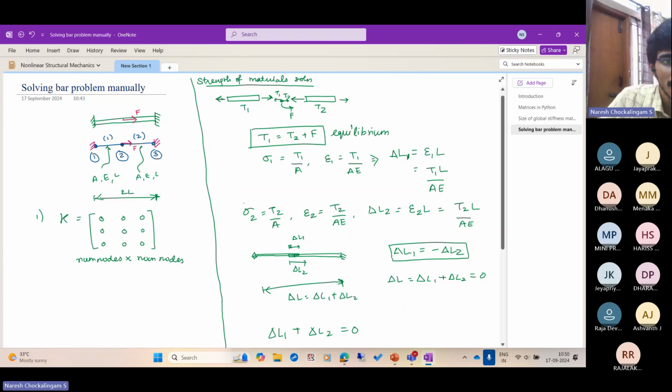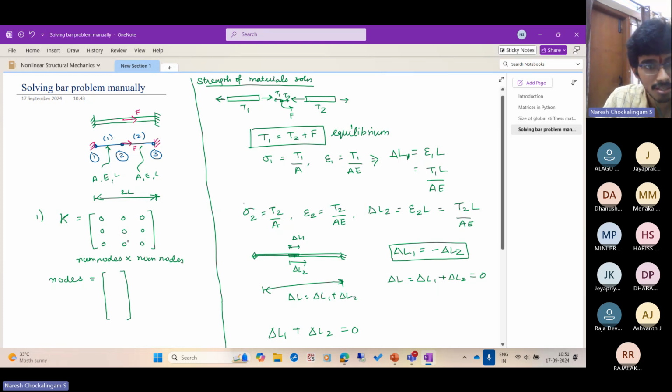Now, how will I give this problem to the computer? So I should give the location of these nodes, right? So I'll give an array nodes. Remember, here you're not supposed to look at the diagram. Here it is okay. Here you can draw a free body diagram, visually look at the signs of the forces, add them up, establish equilibrium. All this can be done when you're looking at the figures. But when you give it to a computer, it cannot see figures. So everything that you have to give has to be in the form of numbers. So you give an array called nodes, which gives the location of these nodes.